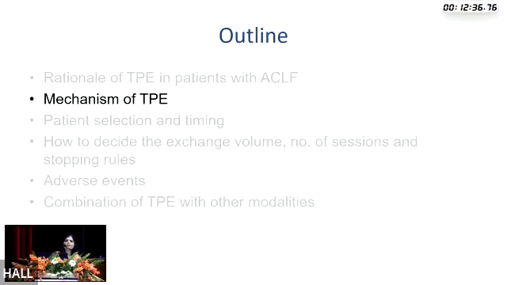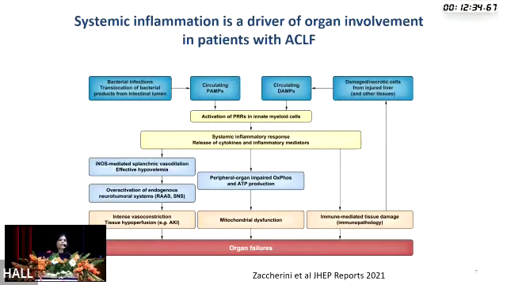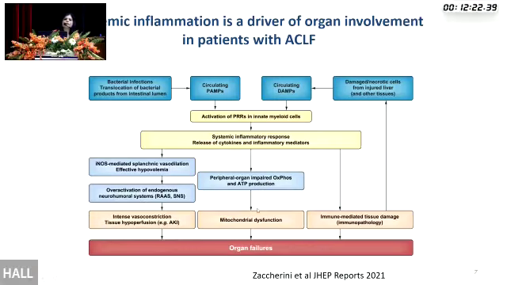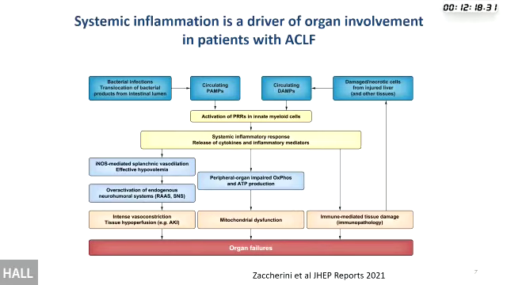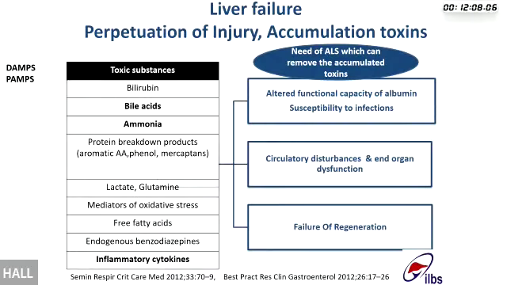But yes, again, in a very select group of population, we can also explore the benefits of managing refractory organ failures. So the mechanism basically is, when we understand acute and chronic liver failure, it's a systemic inflammation. The circulatory dysfunction seen in these patients is due to NO-mediated vasodilatation. The mitochondrial dysfunction concept and the loss of bioenergetics of these cells is very upcoming in this area, and this is where we need to explore the benefits of these therapies. And of course, there is the immunopathology driven by systemic inflammation.